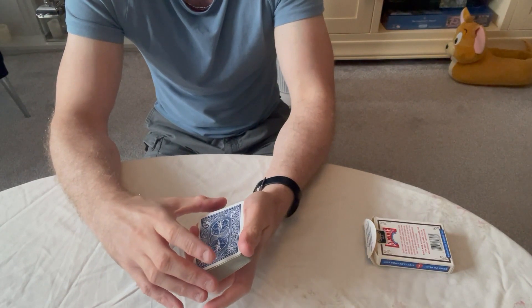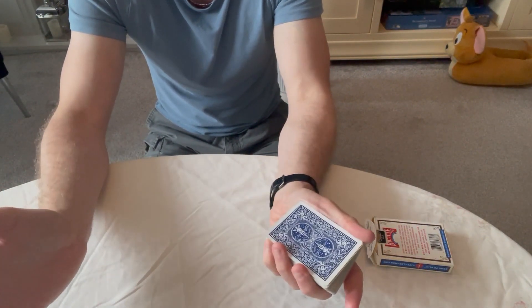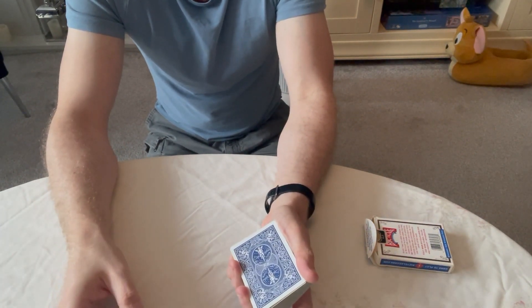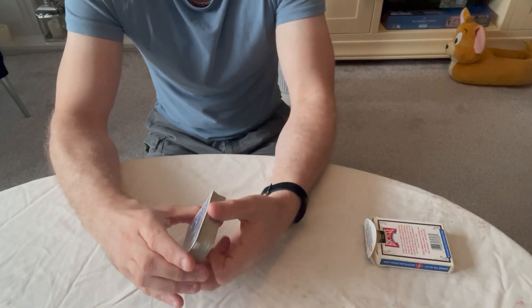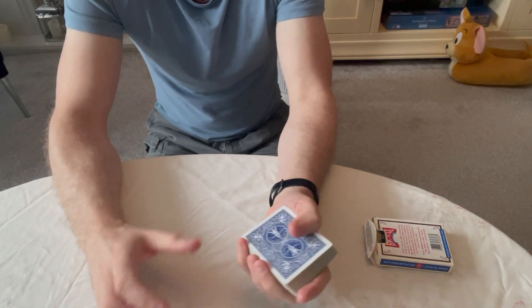The reason I don't like those first two methods is they're a bit too clunky. Obviously you'd be doing all of these sleights and the double lift as you're talking or looking the spectator in the eye, so logically they're looking at you rather than the cards. But the one that I like is a lot less detectable, I think.